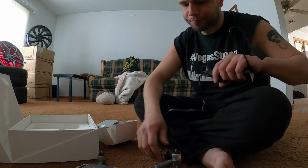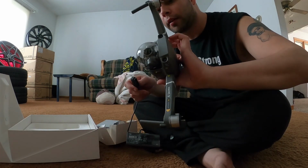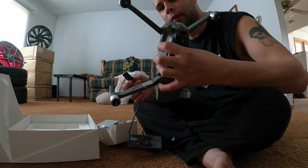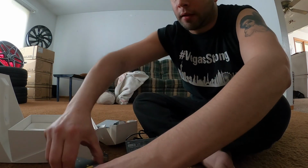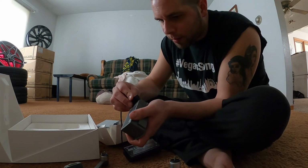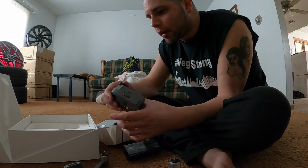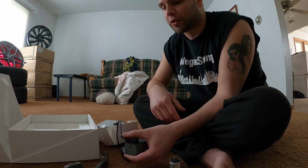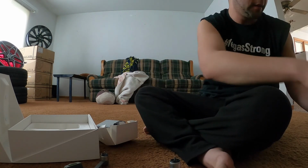Alright, so we got that little deal plugged in. And I'm still clueless as to where this goes. I would imagine, like, okay, so probably, aha! Check this out, guys. I'm learning. Slowly, because I'm a slow learner. What do you know? Alright, so, not even sure if you're supposed to charge the battery before you use it, but everything else has you do it, so I'm just going to assume that this probably does too.